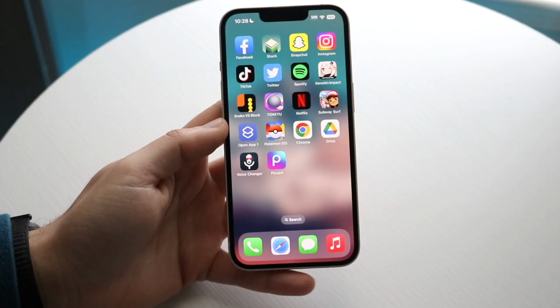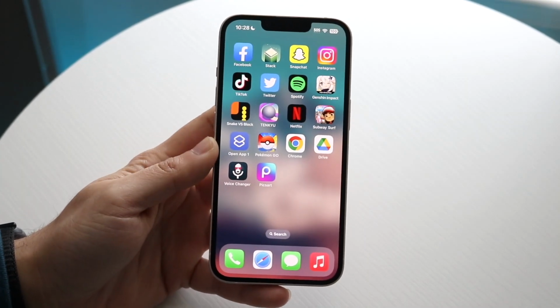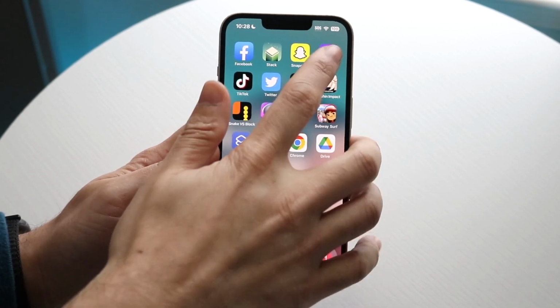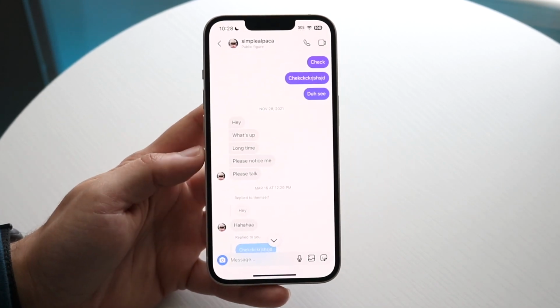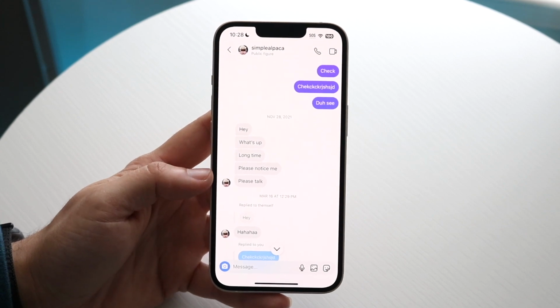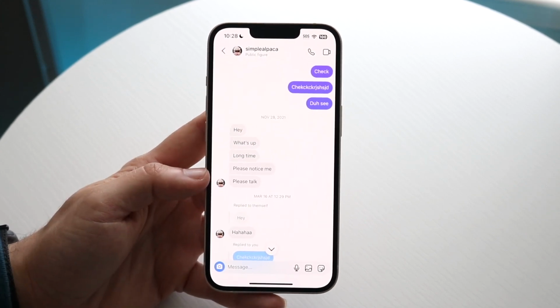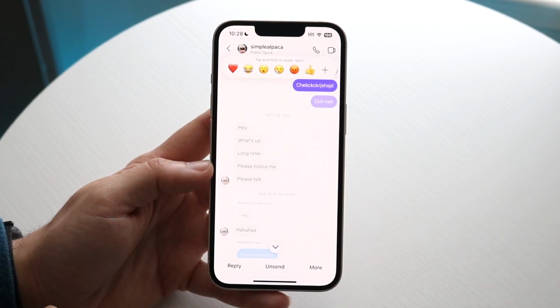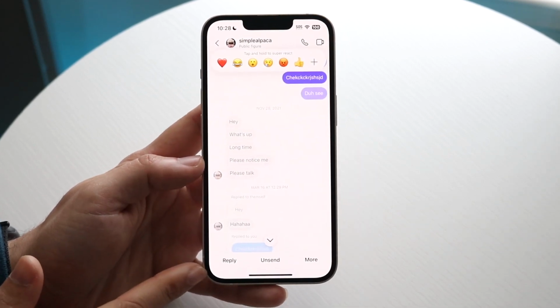So you might be in a position where for some reason your reply option within Instagram is actually missing. So what does this mean? Well, essentially, if you make your way over to your Instagram application like this and you see that somebody's responding back to your text, you're texting somebody and you want to reply to a certain message, you hold down on that message like this and you should be able to see a reply option down here.